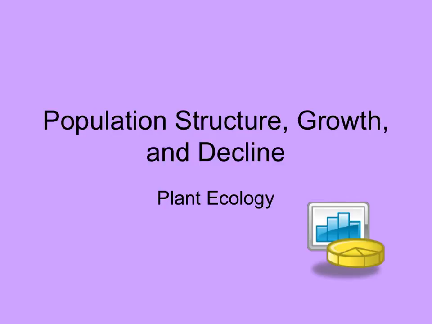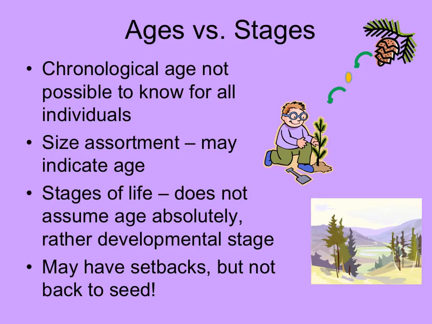When talking about evolution, it's important to discuss how populations are structured, how they grow, and how they decline. Populations are age-structured, but for many organisms it's difficult to know what age individuals are. We can estimate their time in a population by looking at their size, or for some things we can't even hope to know age, but instead classify them as to which stage of life they're in.